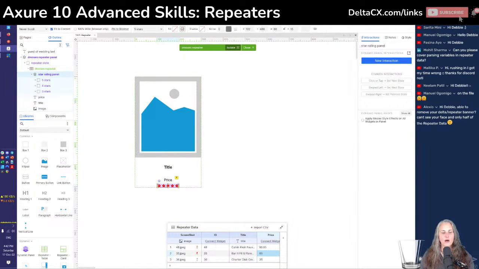If I click on the stars, you'll see that this is a dynamic panel. How do I know? It's got a purple mask, a purple transparent overlay. And when I click on it, I get the dynamic panel icon, which are the little stacks. Up here in my outline, I see it's a dynamic panel with 3 states. I can mouse over those states to show you what they are.